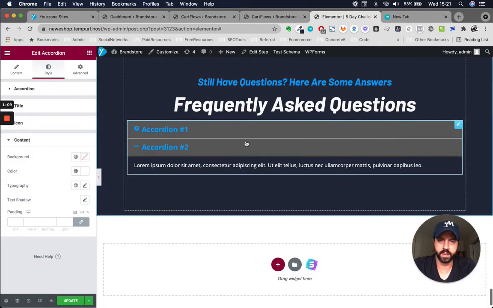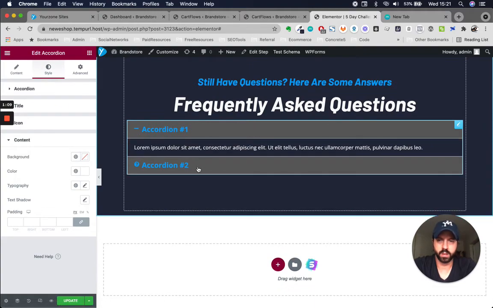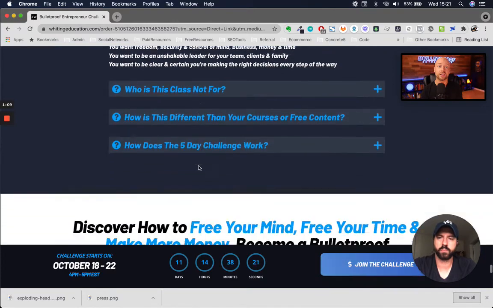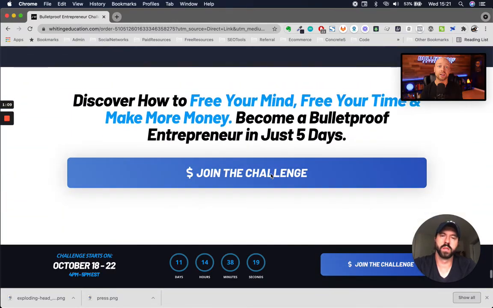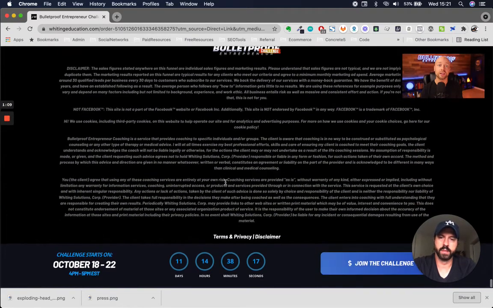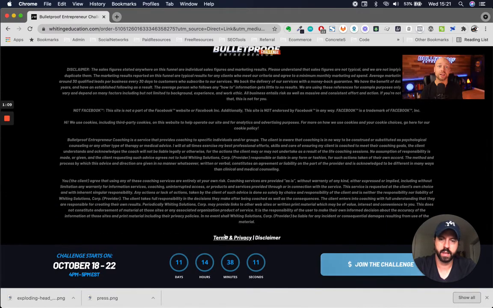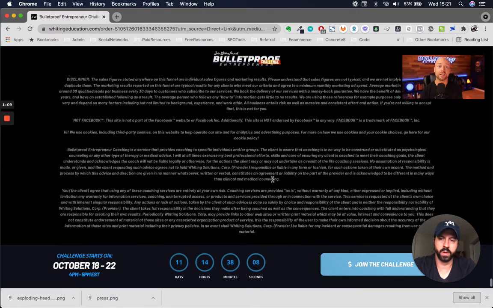So there you have it, guys. Accordions. You know how to do this. This is easy, and this is easy. Just add a section with a black background, add the logo as we did on top, add all this text, and add two links at the bottom, and we're done.